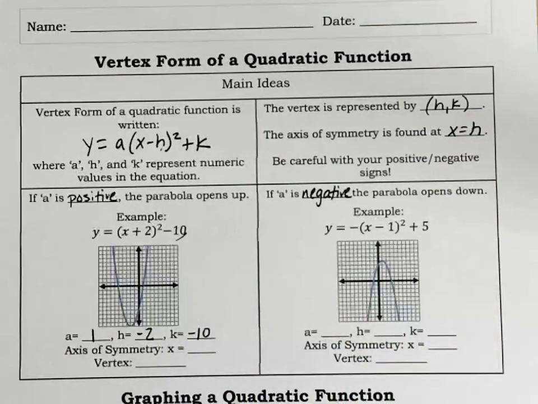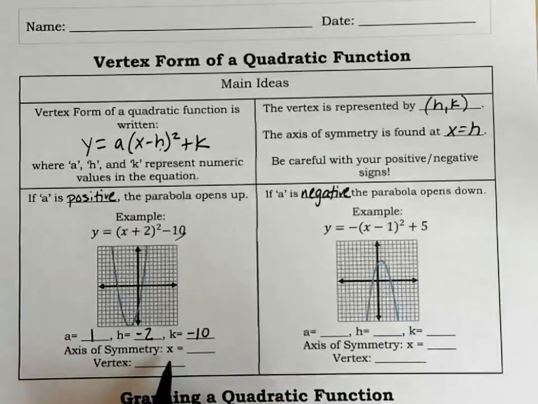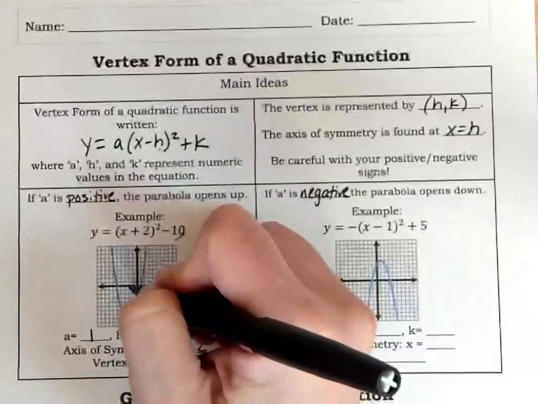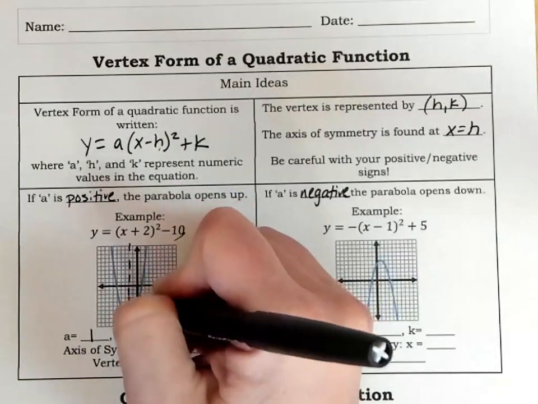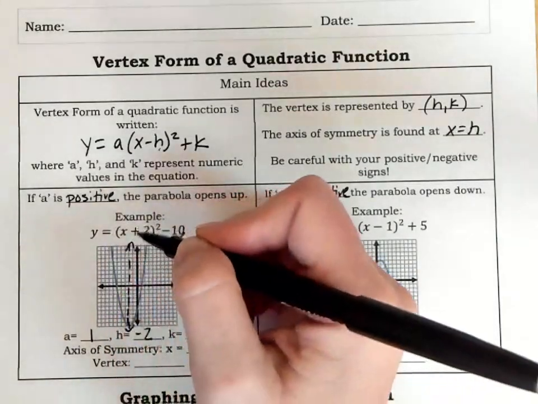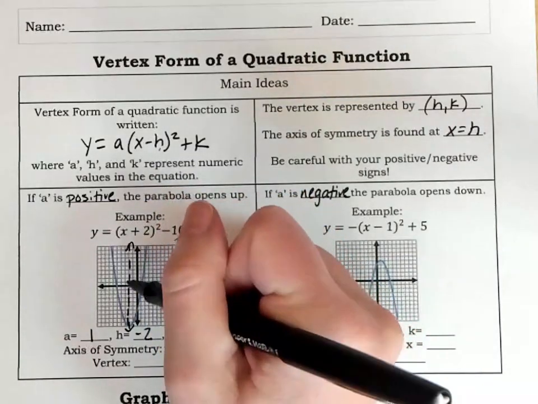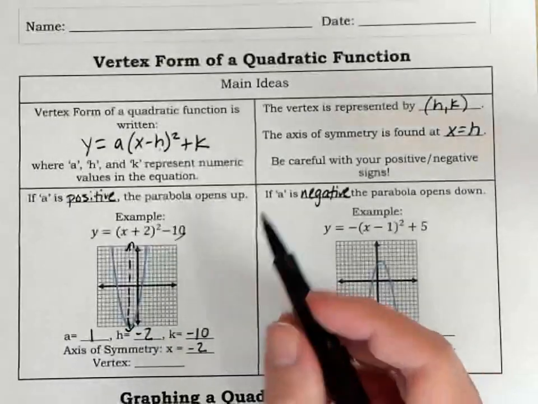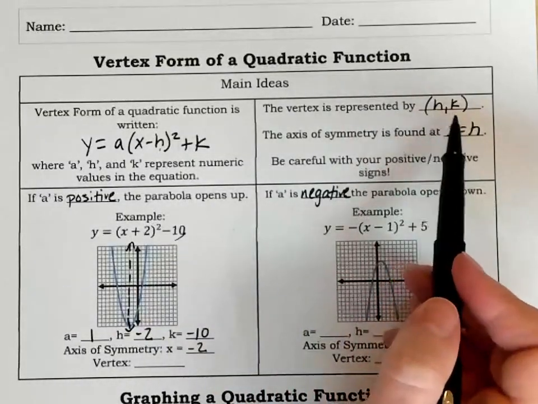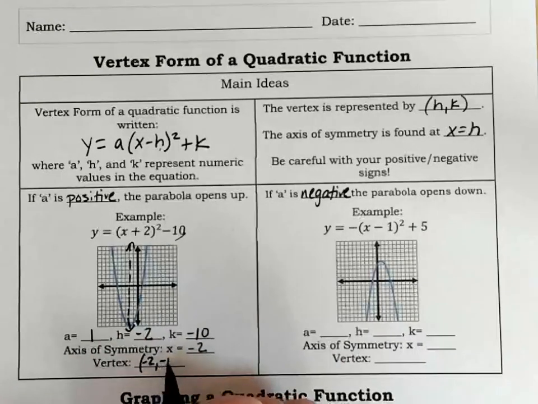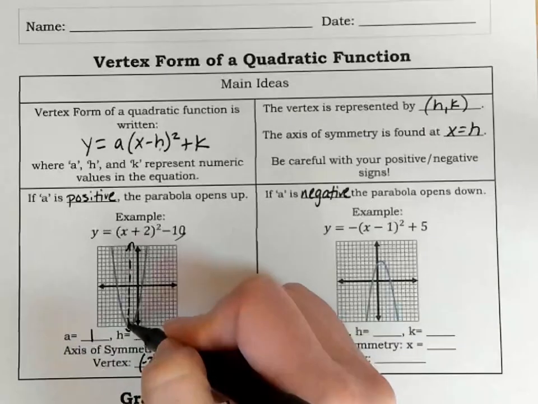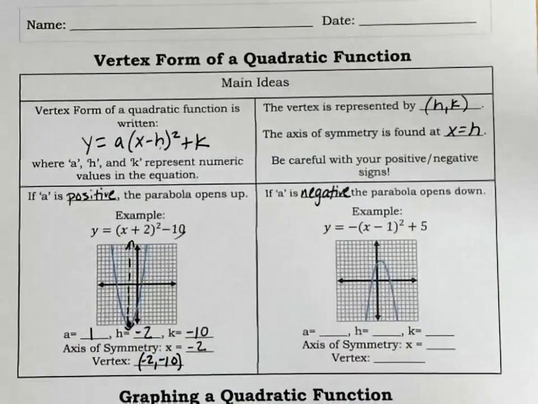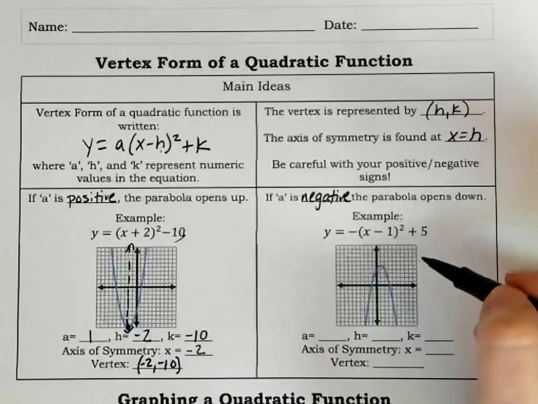Okay, with that information, the axis of symmetry is just the h value. At negative 2, x equals negative 2, so that's this point right here, a vertical line right here, that is our axis of symmetry. And you can see that my parabola is split down the middle, symmetric on both sides of that line. That's what the axis of symmetry is. And then if we use this vertex representing h, k, well, h is negative 2 and k is negative 10. If we plot that point, we see that that is the vertex, or the minimum point, the turning point of our parabola.